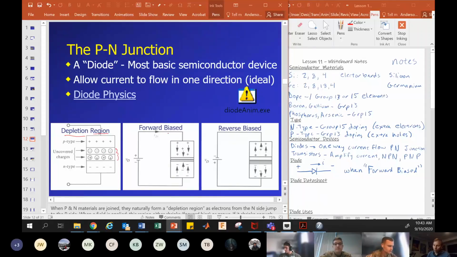When we quote unquote forward bias the diode, it means we have applied enough positive voltage that the depletion region has shrunk to the point that it no longer impedes electrons from flowing across it. It gets small enough that these electrons can jump across the depletion region, okay? And we get current flowing. So we get electrons going in this direction. Now, if electrons are going from bottom to top in this figure, is that the way the current is going?